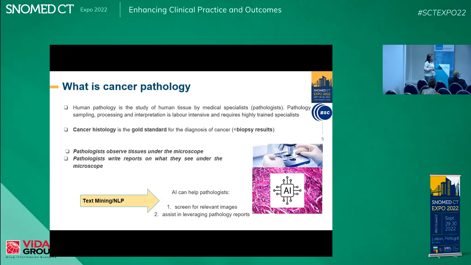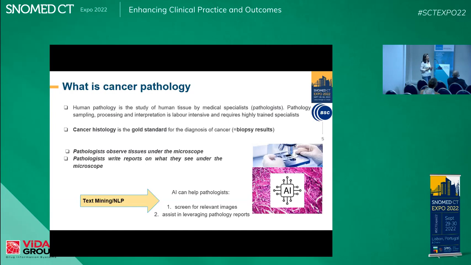So why is it important that we implement artificial intelligence methods in human pathology? I think one of the most important things is that as medicine progresses, more doctors are needed. And we see all over the world that there is a need for doctors everywhere. So we need artificial intelligence to supply this lack of manpower, let's say, and woman power, of course. So artificial intelligence can screen images. So it's not clinically implemented totally, but it will be soon, hopefully.